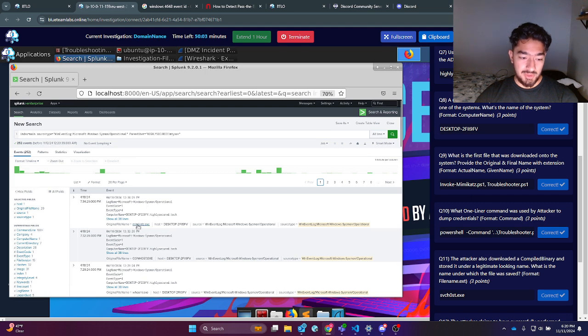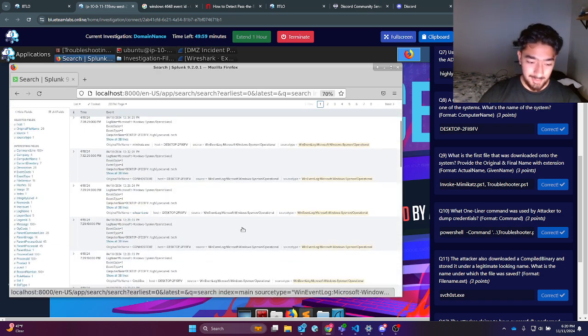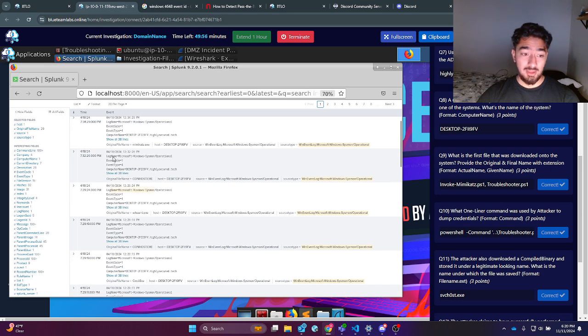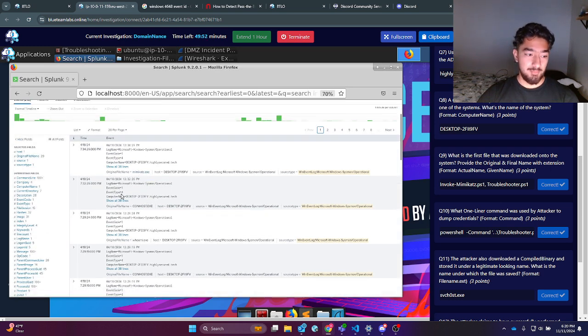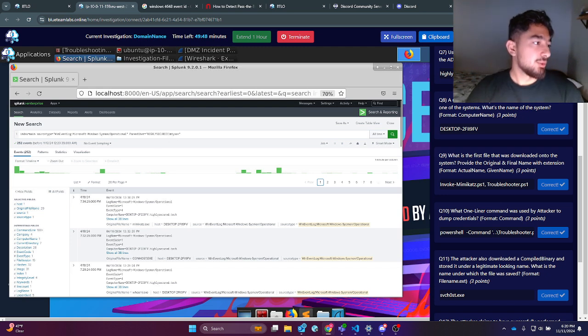And then, okay, now I'm seeing Mimikatz. So that is not necessarily a good sign in the real world, but for me, trying to finish this lab, all right, we're actually seeing some of the events, some of the artifacts we want to see. So at this point, I'm talking to ChatGPT, and I'm like, hey, I'm finally where I want to be. I just need to separate this. So it gave me a query.